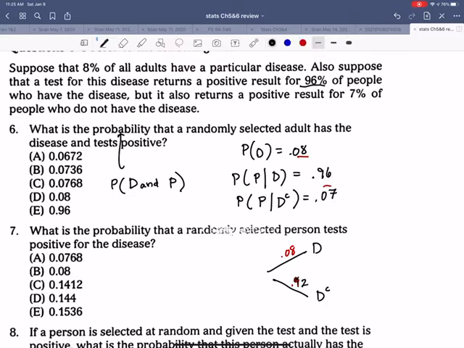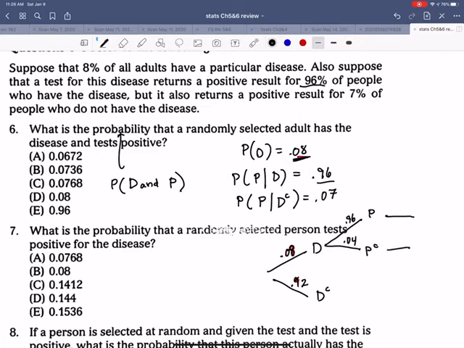Right, that'd be 92. And I got that from the complement. Sorry about that. Okay, so this is where we got this information. We either have the disease or we do not have the disease. Now, out of the diseased people, you're either going to test positive or you're not going to test positive. So given that you have the disease, you're going to test positive 96% of the time. So that's where I got that. And 4% of the time, you won't test positive.